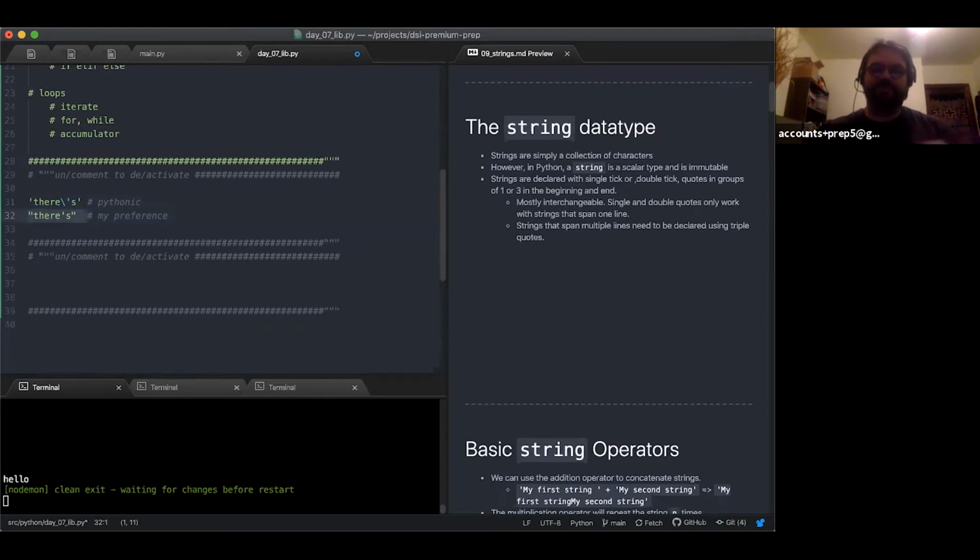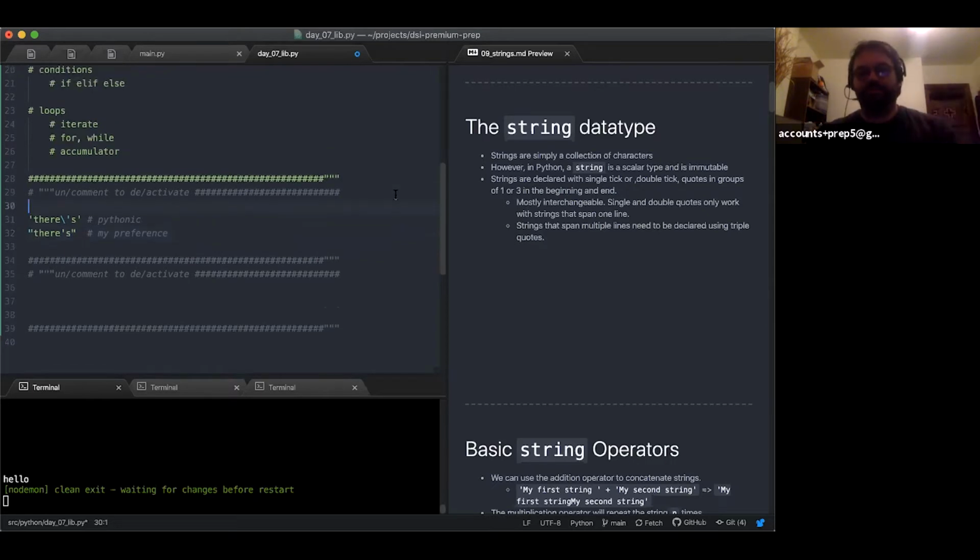Obviously, there are certain scenarios, like if I was going to use quotation marks in my actual string, I might use single tick quotes, so I will break that rule if there's a good reason to. But in general, my default is this, right? If you just follow those kinds of rules, your code will be pleasant to read and write. Okay.